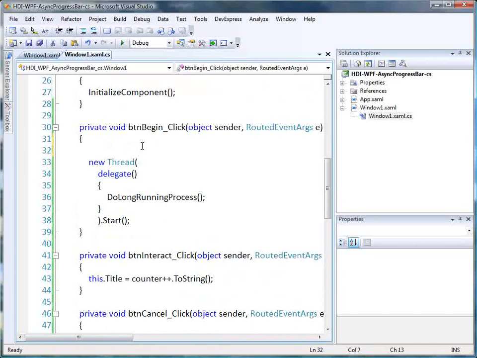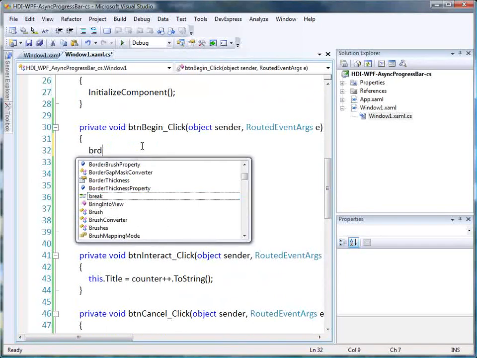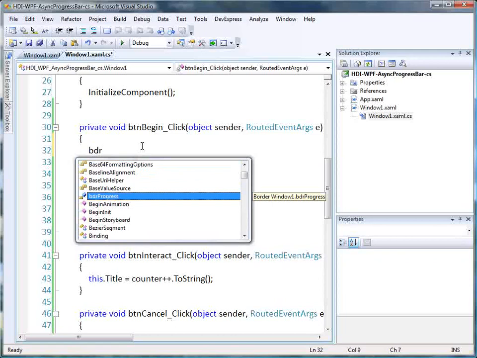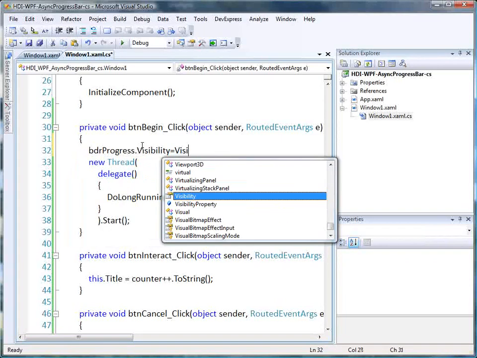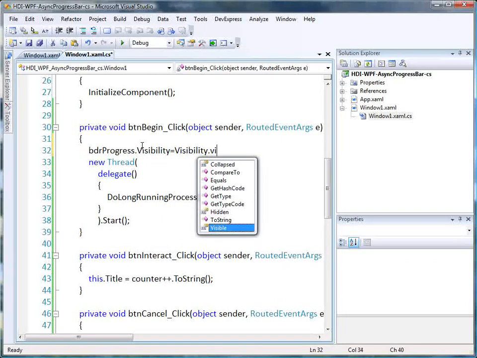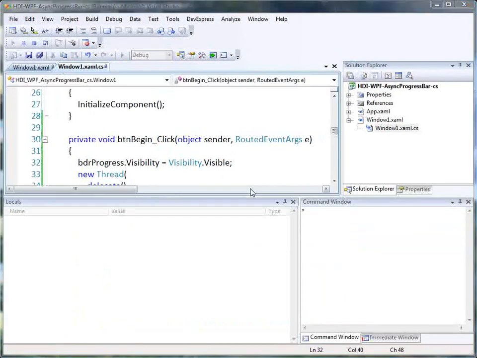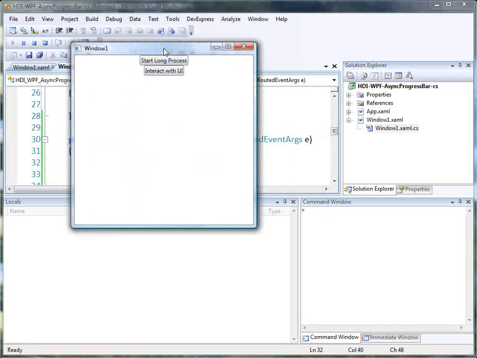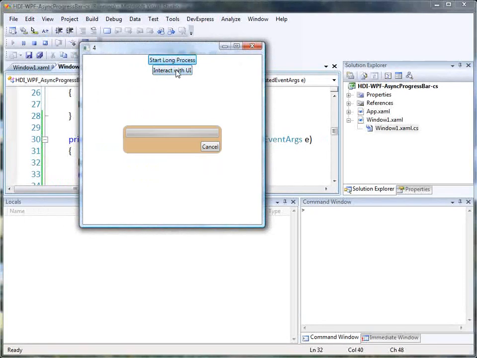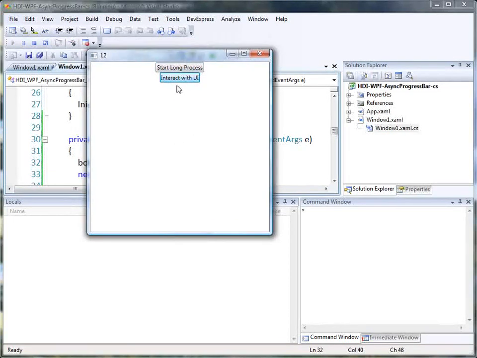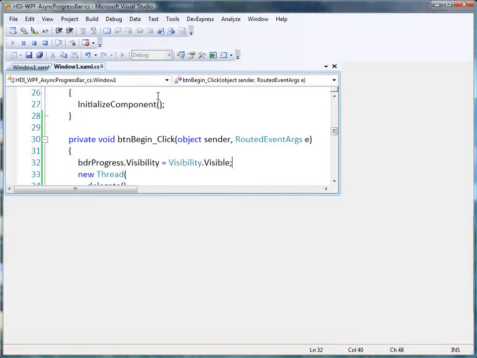We'll say border progress dot visibility equals Visibility.Visible, and this pretty much brings us full circle. We can interact, start a long running process. Here's our progress bar. We can still interact. We get the progress bar happening until we reach 100%. The progress bar goes away, and the whole time we were able to interact with our UI.